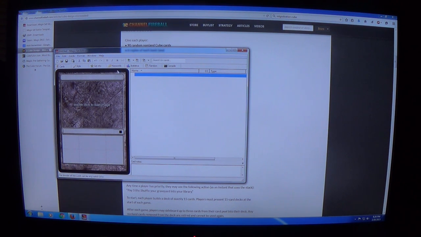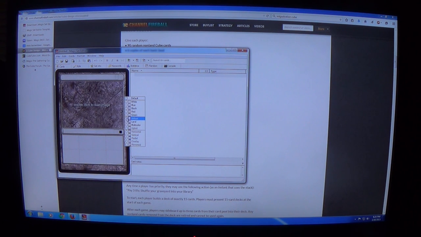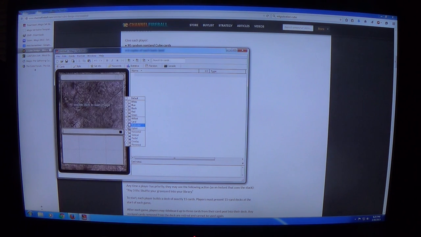So now we'll look at the parts of the card. One of the cool things about Magic Set Editor is it kind of knows what kind of cards or what cards are. If we click on the background, not the border, because the border we change the color, we can change the background to specific colors if we'd like. We can set them to artifact or land, or we can even go to multicolor and get our gold.